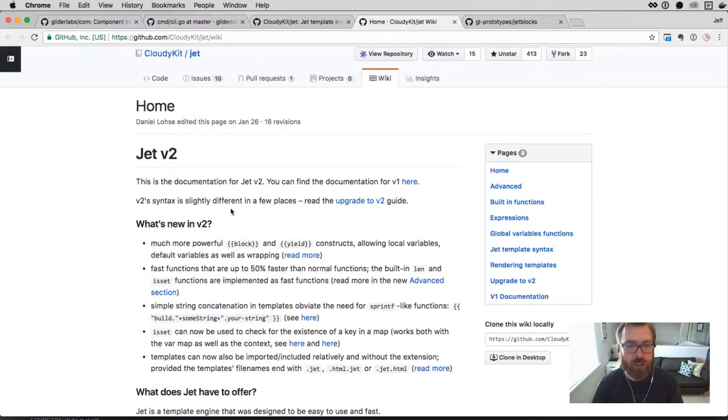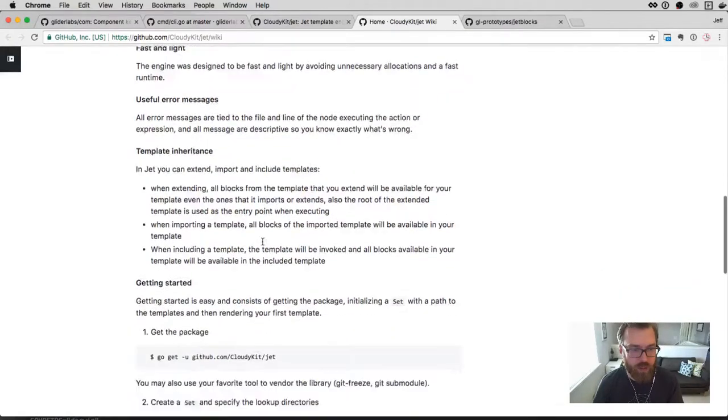And so it turns out that their block stuff does that. Let's see if we can find an example.